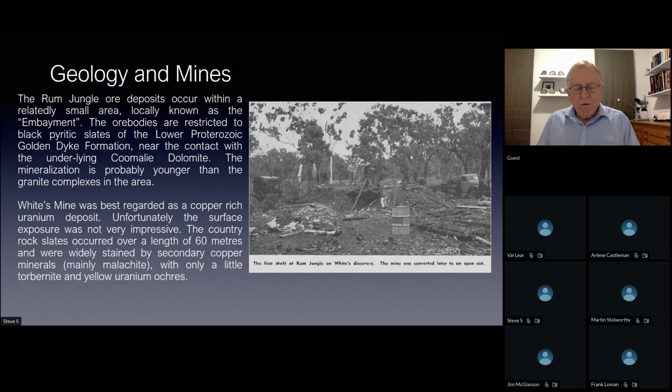Then, by January 1963, the 10-year contract for the supply of the uranium from Rum Jungle to the US and Great Britain was brought to a successful conclusion. It resulted in the delivery of about 12 million kilos of uranium oxide, and it was a profit to the government of £3.3 million. The Rum Jungle project was the biggest single industrial enterprise for the Northern Territory at the time and was estimated to be responsible, directly or indirectly, for somewhere between 1/4 and 1/3 of the total economic activity in the territory.